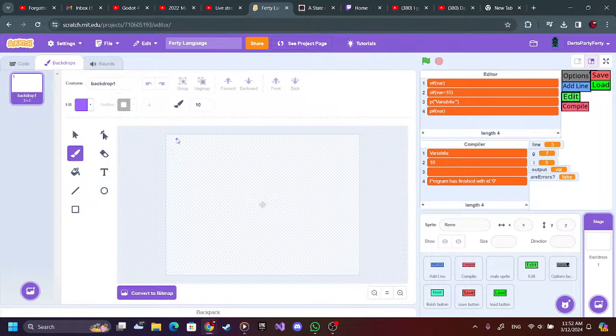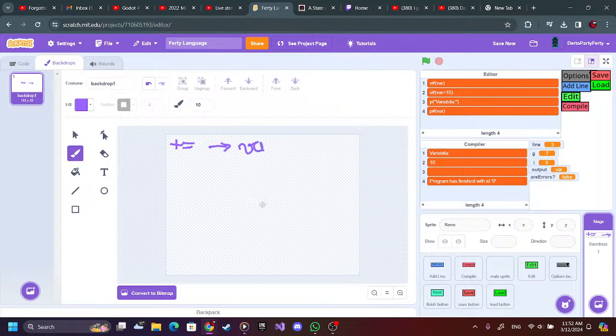Okay, so some operators. Firstly, I will add the operator to increment. This is also equal to, so let's see, is also equal to variable.